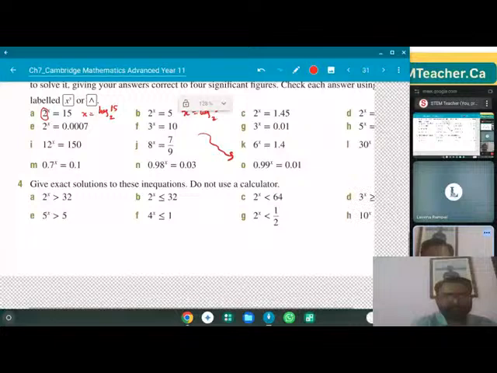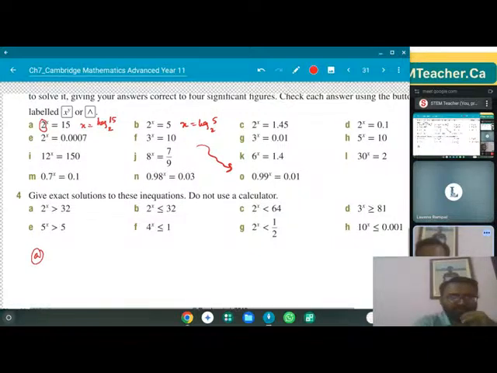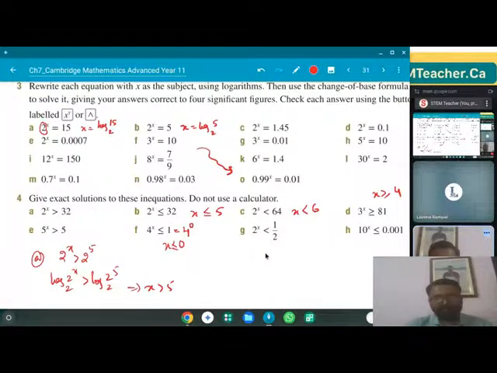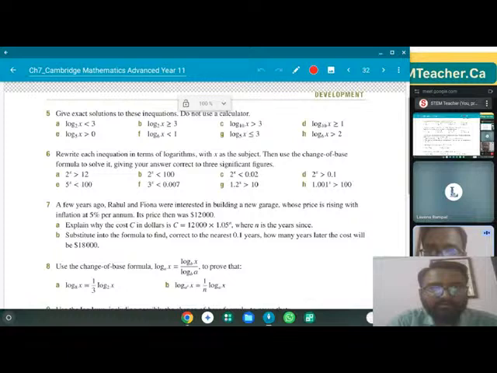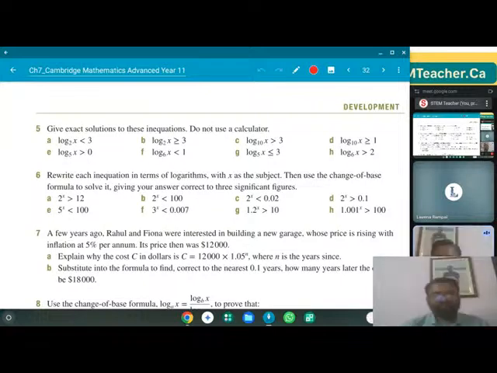Now some inequalities here. What about a? It is 2 power 5. If you take logarithms base 2 on both sides, log 2 power x base 2 is greater than log 2 power 5 base 2, which implies x is less than or equal to minus 3. I did a little bit so I can do any problem mostly. The issue is for you: you need to do proper practice or solving.